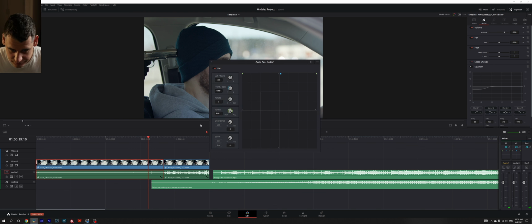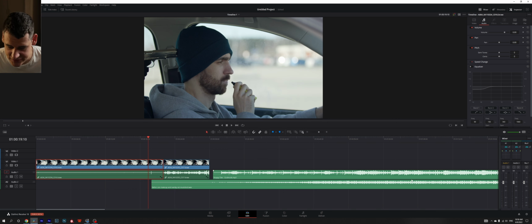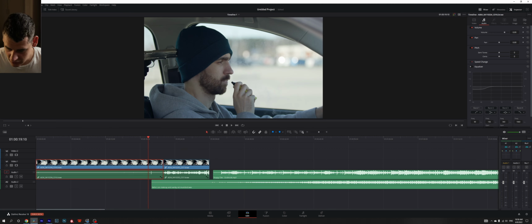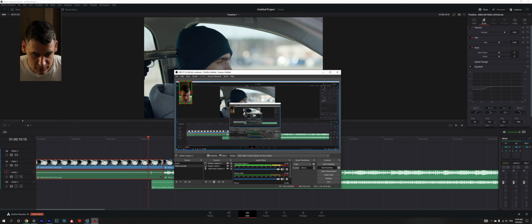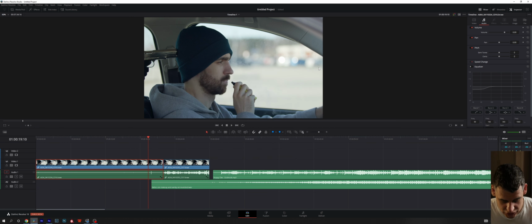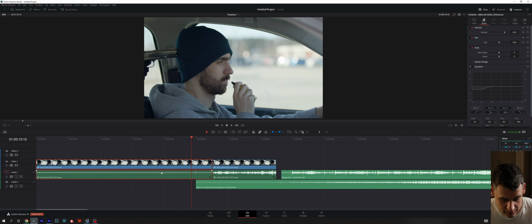You can double click in here to adjust your audio pan if you need. We have pretty much the same controls in the Fairlight page, but more defined, more complicated. And we are going to discuss it later. For now, this is just an audio mixer. You can refer to it when you're editing. Now let's return my face to the original position. Thank you very much. Now let's talk about effects.